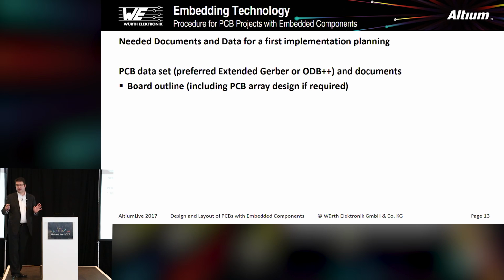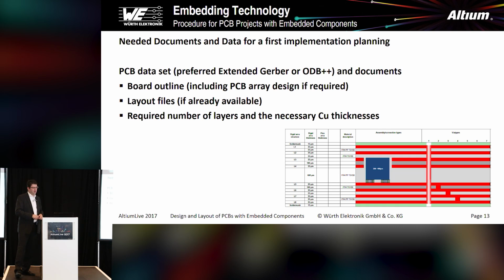The board outline is very important. We've seen this in several talks already in the last 2 days, because board outline is directly linked with our manufacturing panel. So how many boards can we fit onto our manufacturing panel? Do we need an array for the assembly of the outer layers and stuff like that? That's what we really need in an early phase to save you cost and to maximize the amount of boards we can fit on our production panel, and so on and so on.